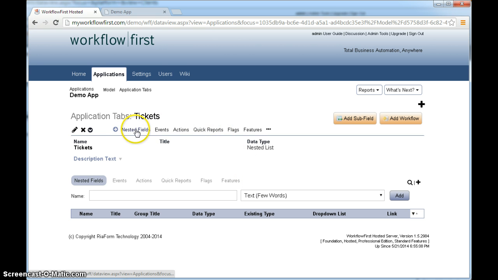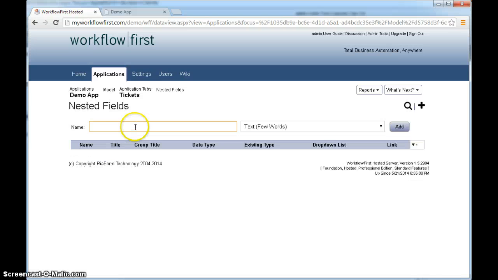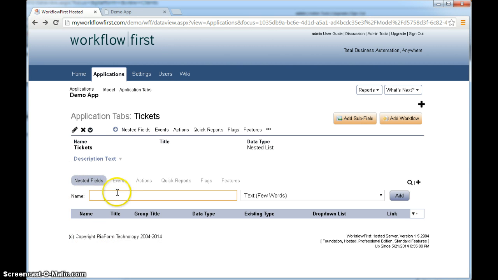But you'll notice that we also have this next to the record at the top of the record. Now this actually lets you navigate to that particular area so that it's the main thing on the screen. So if I click nested fields here, it'll show me the list of nested fields at the bottom. The same list that you see as a tab underneath the application tab. This is just another way of navigating. This will show you all of the different sub-records, whereas at the bottom it just shows you the first, I think, 7 sub-records. It's just another way of accessing the data.